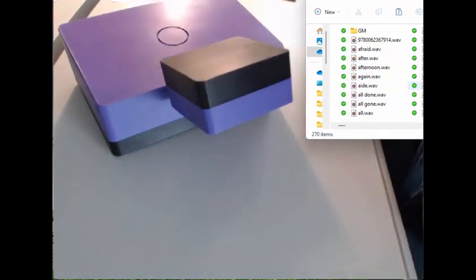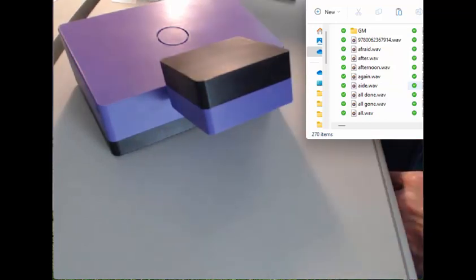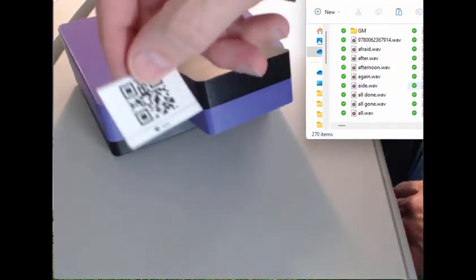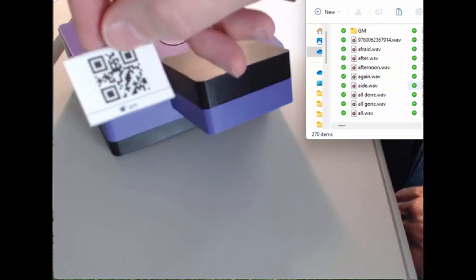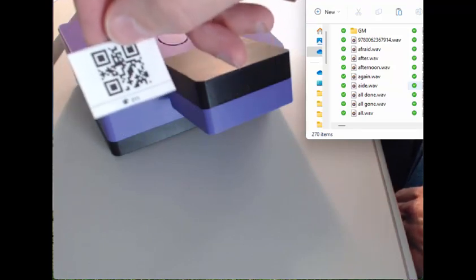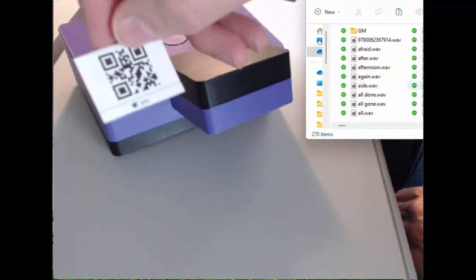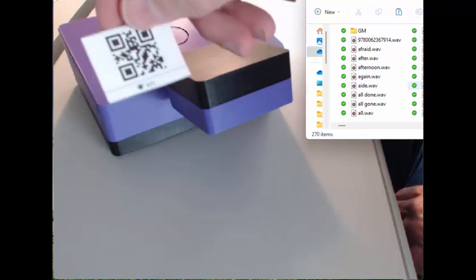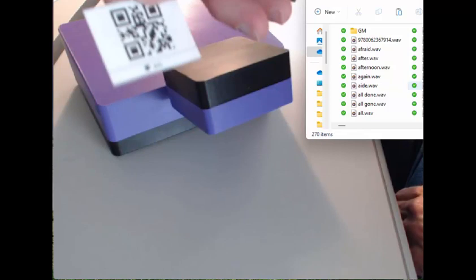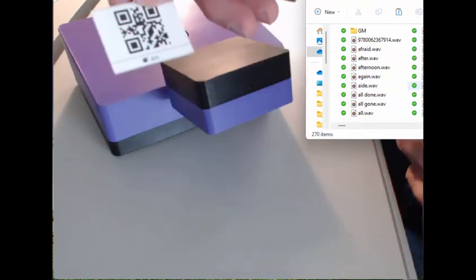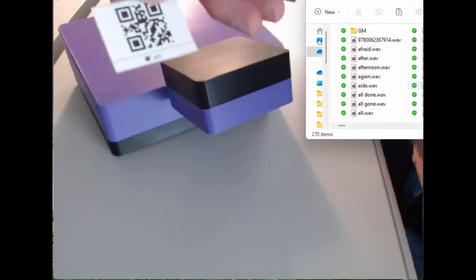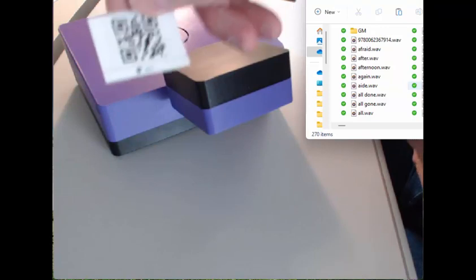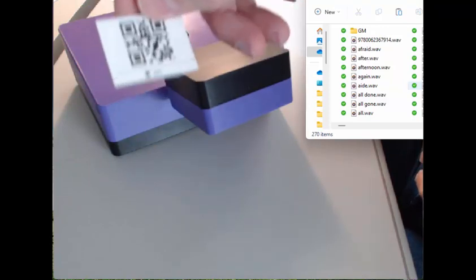If you've produced something like this using some website, but it's not a valid code, and the Voice It can't read it, you won't hear that successful read tone. That little beep, you won't hear that. You'll just hear silence. And that's trying to tell you, I don't know what you just put in front of me, but it's nothing that I can read as a QR code or a barcode.